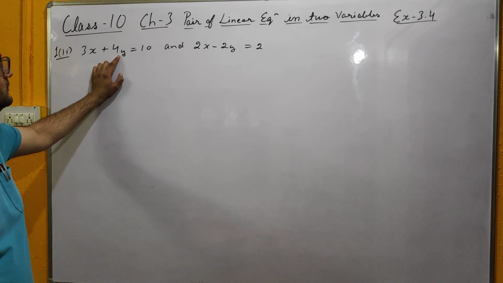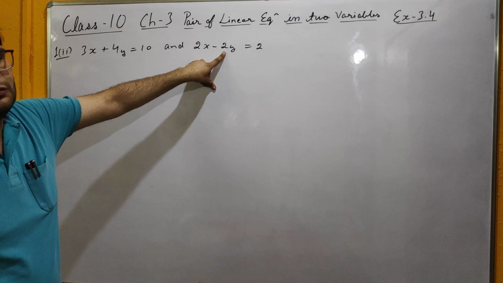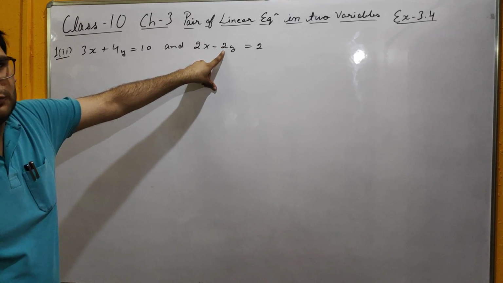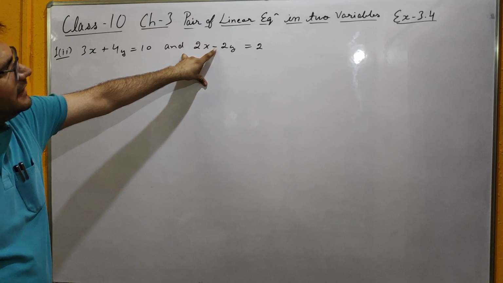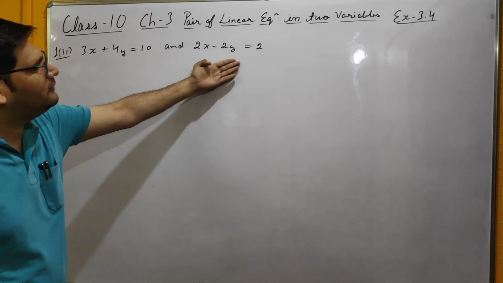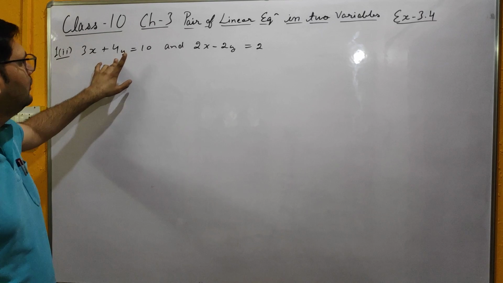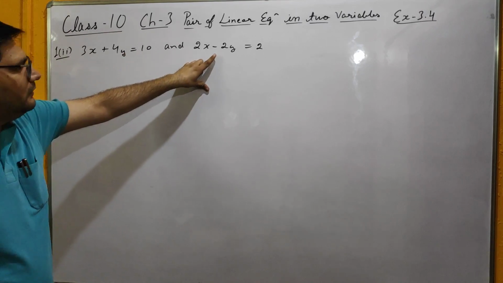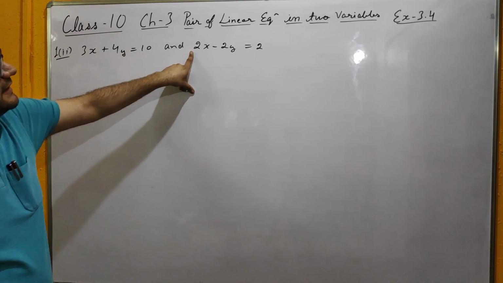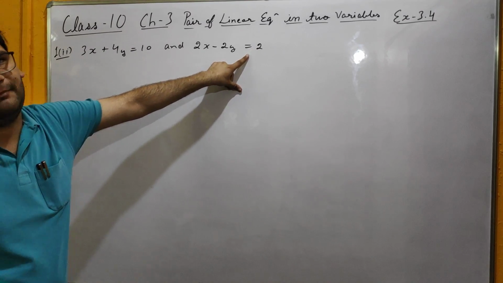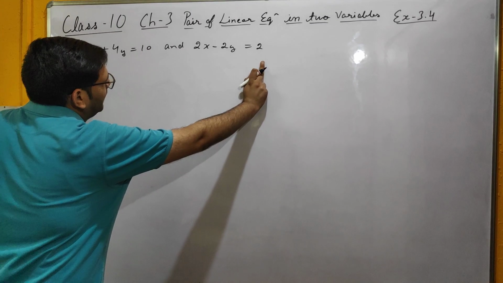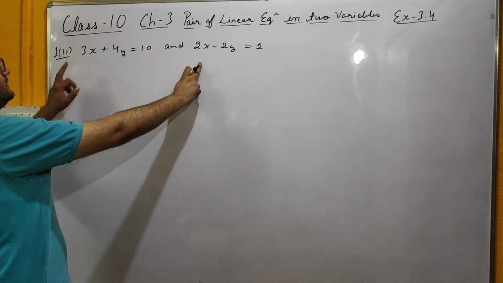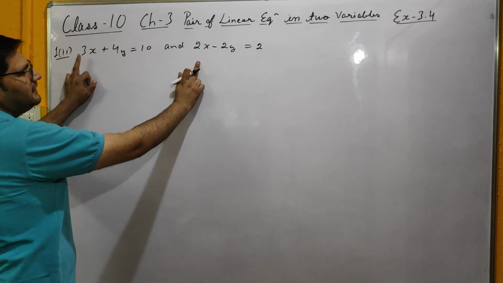Here it is 4. Alright. And here it is 2. If you multiply it by 2, it will become 4. And the sign is also there, minus sign. So either we should multiply it by minus 2 so that it will become plus 4 and plus 4. Then here there will be a minus sign, and here also a negative sign will come. So it's our wish that first of all we divide it by 2. Then you can multiply it by 3 so that 3x and 3x will be equal.